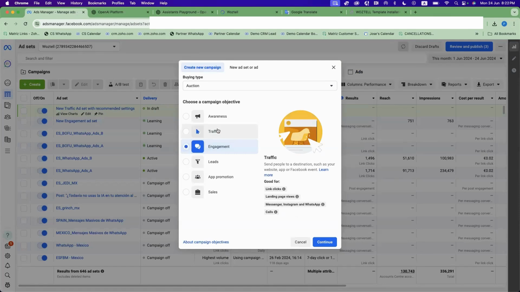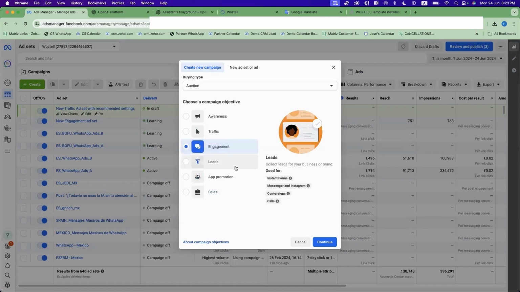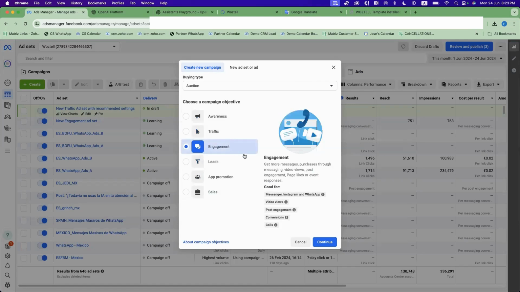Personally, I like traffic because it brings more people to click to your WhatsApp. Engagement is suitable for purchases or getting more messages if you like. Sales is driving more conversions.